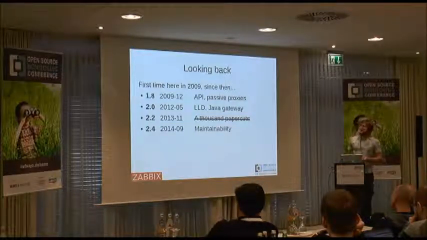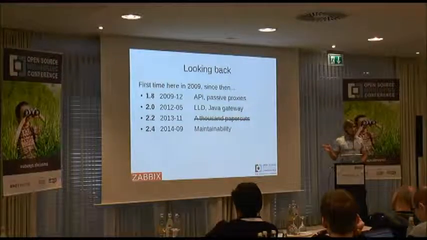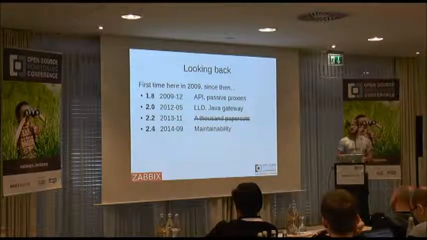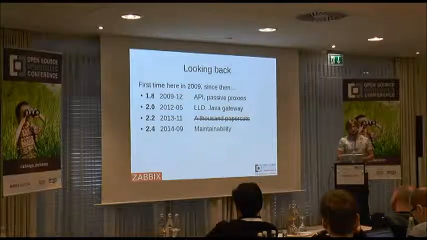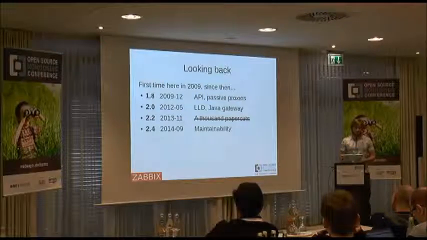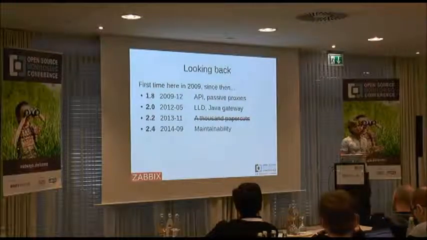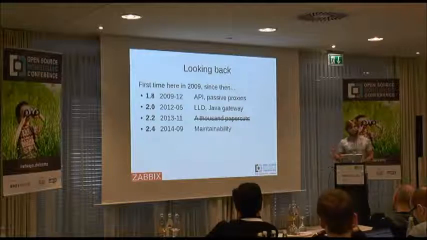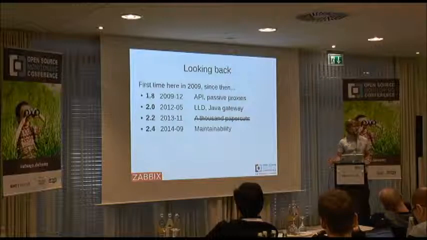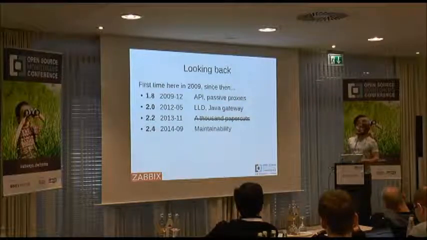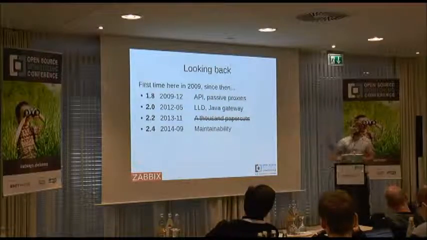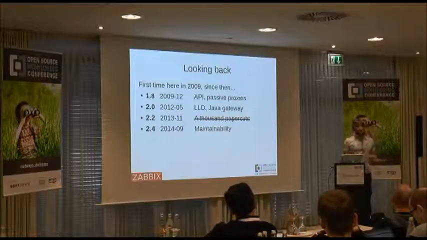Briefly about the versioning. So the next version of Zabbix will be 3.0. And since 2.2, more or less, we have decided to introduce, and we borrowed the concept, obviously, a long-term support release. A long-term support release gets really long-term support, both initially for any fixes and then for the security or critical fixes like crashes or something like that. And the short-term releases are pretty much supported only briefly after the release of the next version. So 2.4 is the short-term release, 3.0 will be the LTS of Zabbix.